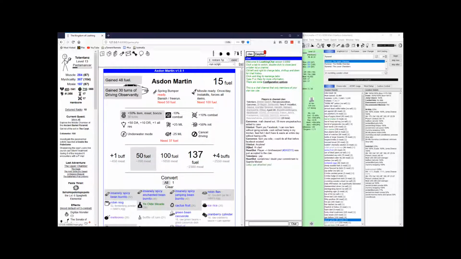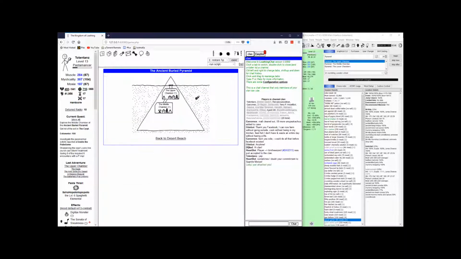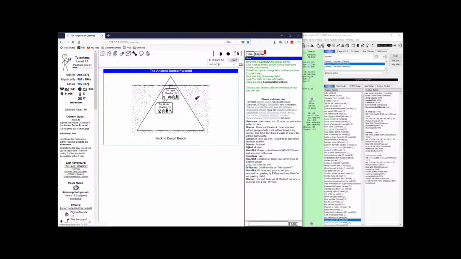I guess we're not driving up Zero anymore. So let's do that and then fuel it up once again. And let's head over here. We are going to... that thing doesn't have very good item drops. That's a nice title. Let's hit the middle chamber.